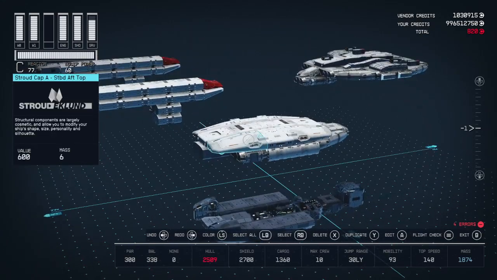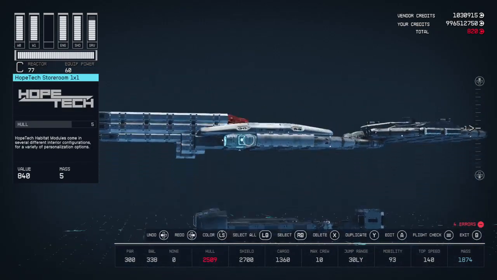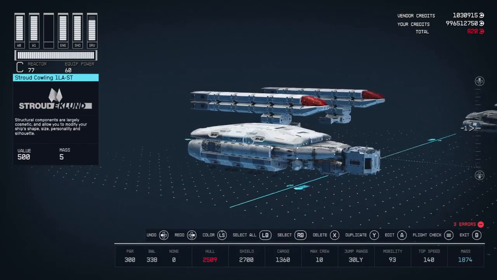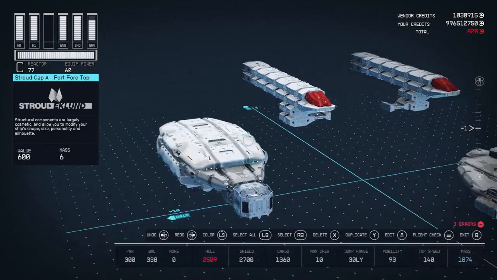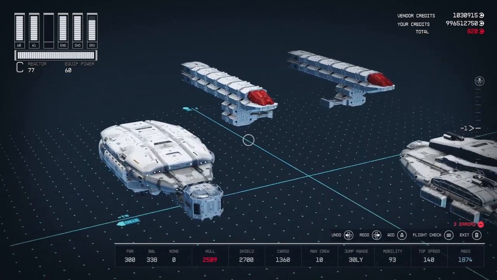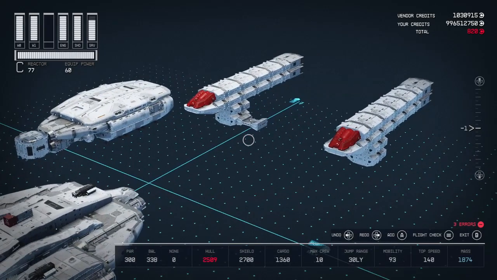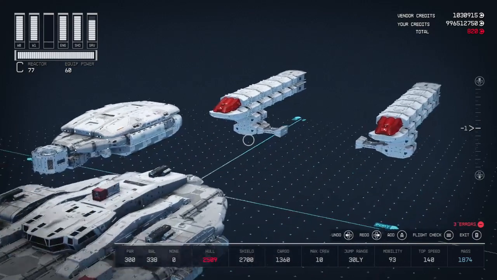So that is, that's the bottom. I should be able to, there we go, get all that back together. That's the bottom piece. Next, let's go ahead and look at the engines, and I'll show you where these go here in a minute. We'll grab them and actually slap them on there in a minute.